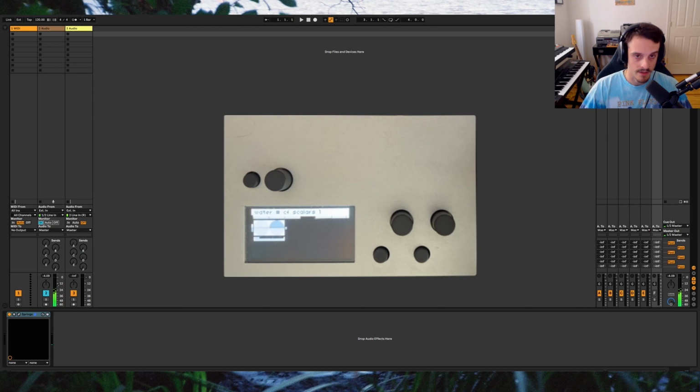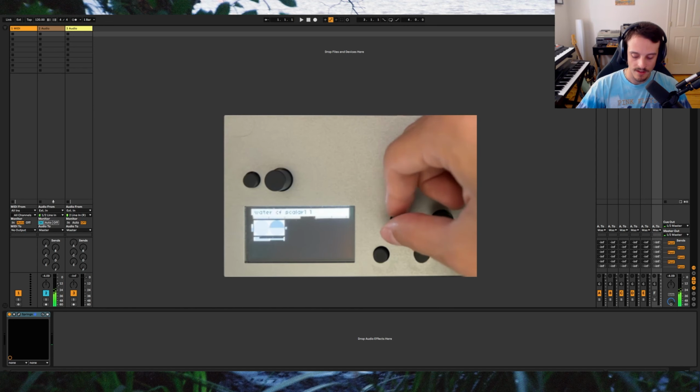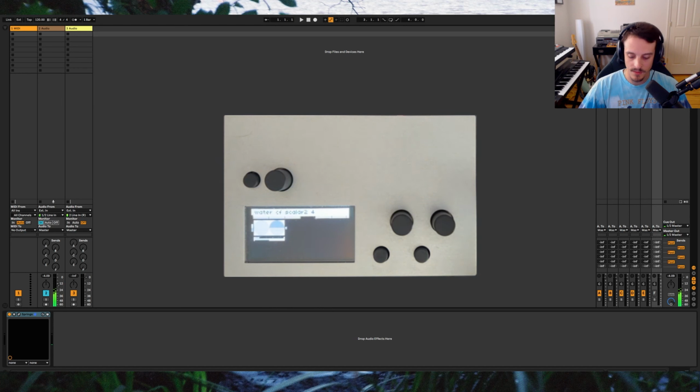Also want to show what the number of scalars does. So like I said, as you add more scalars, you get access to this menu, which will let you change the octave of the individual scalars. So I'm going to increase the first one by 1 octave and increase the second one by 2. So now each time a note will be triggered, it will be randomly decided from that pool of 3 notes.